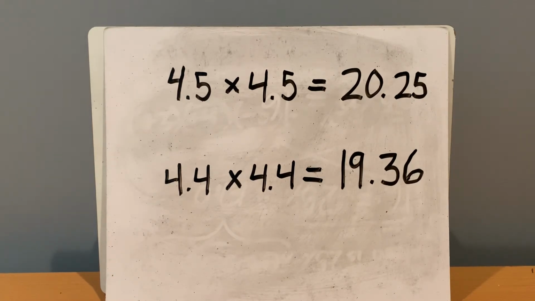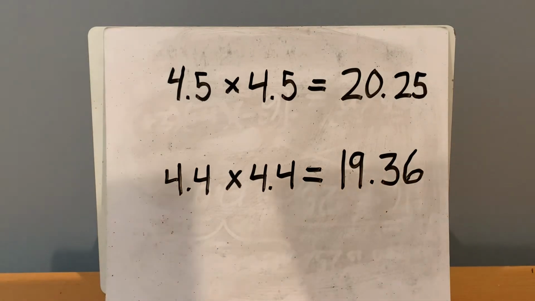Now we could continue this process and never find the exact decimal number or fraction that equals the square root of 20. The square root of 20 belongs to a class of numbers called irrational numbers. Irrational numbers cannot be exactly expressed as a ratio. So that means it's not a fraction or a decimal. We may use fractions or decimals to express the approximate value of an irrational number.